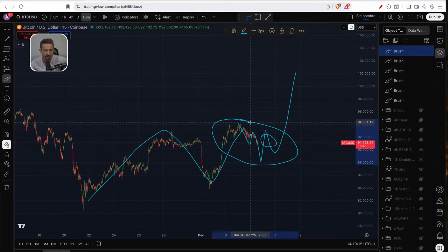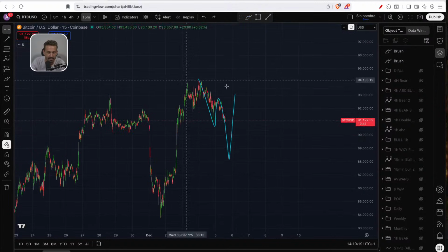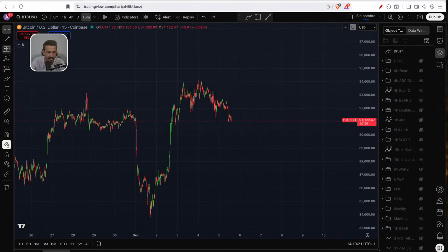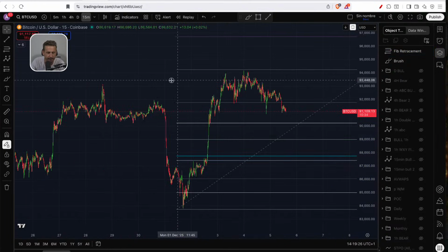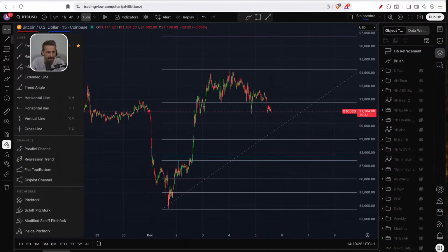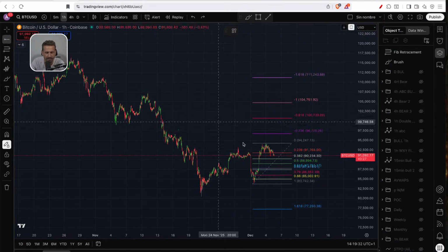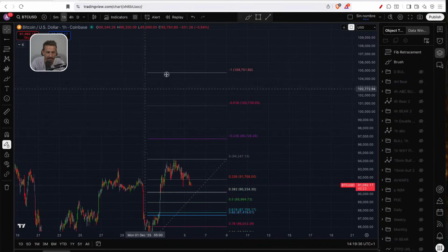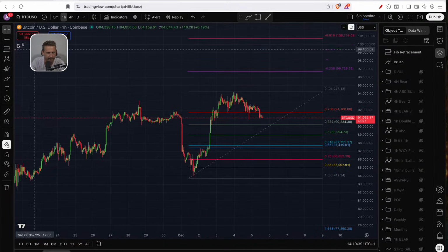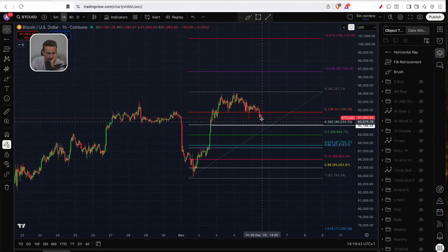Still early, as mentioned, that fair value gap pivot has the possibility. So it's going to be interesting to see how we react at that 382 Fibonacci and the first higher lows, right, on the 1 hourly time frame. First higher low, sorry, of that fair value gap at the 382 Fibonacci. It's going to be interesting, because I would say that there could be the potential.